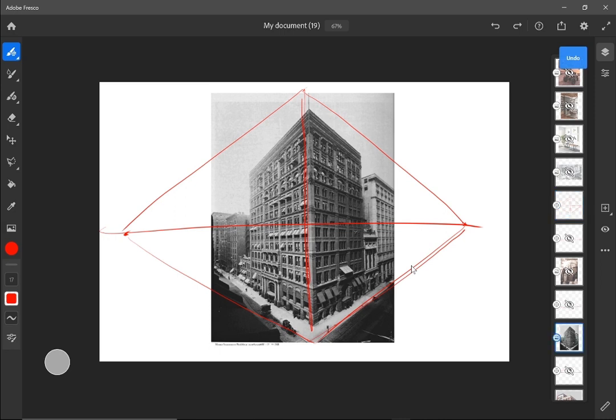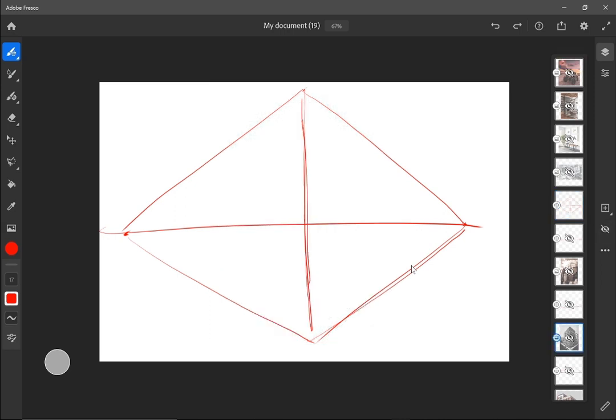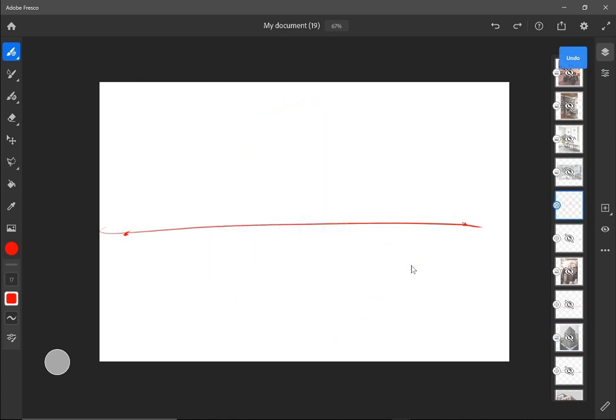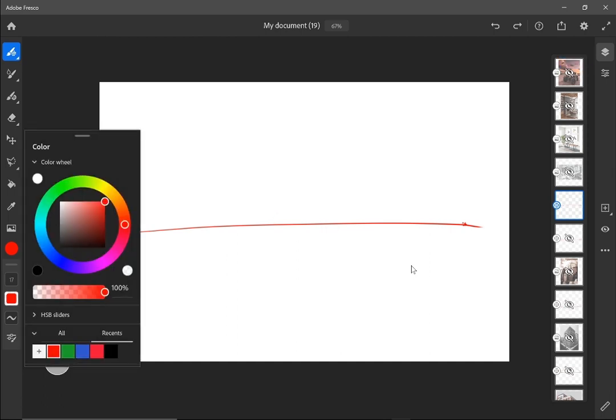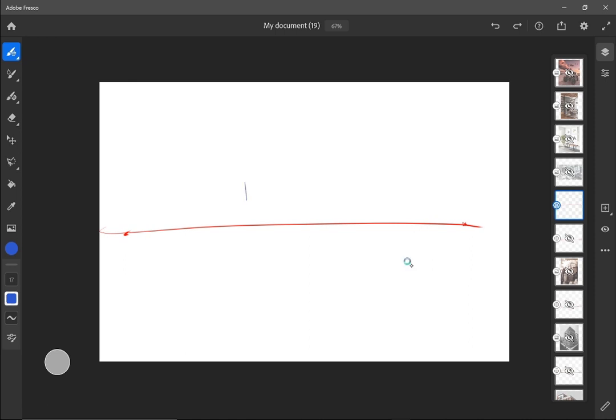So in order to create something more realistic, what you'd want is, let's get rid of some of this, here's your horizon line, right? And we're going to place a piece of paper, whatever kind of orientation you want. I'll change color to represent paper. Paper will be blue. So maybe I want it to be a horizontal or landscape style. This is my paper, right? So we got paper that I'm drawing on.